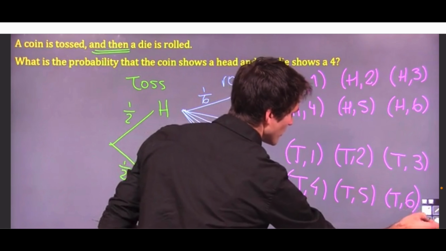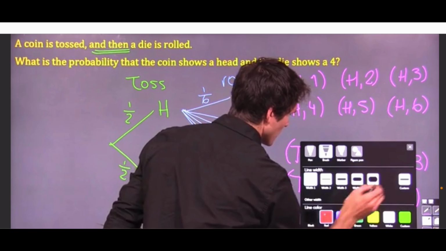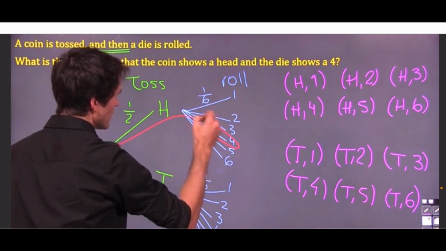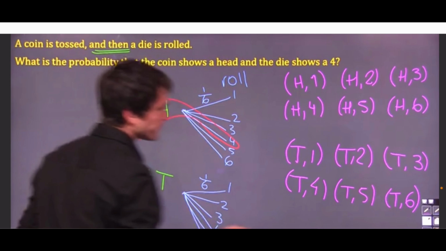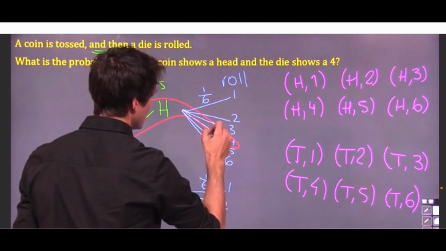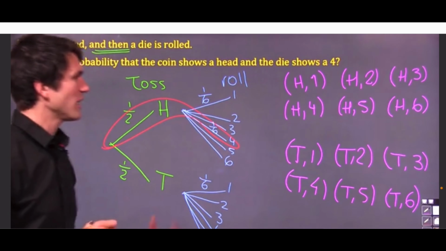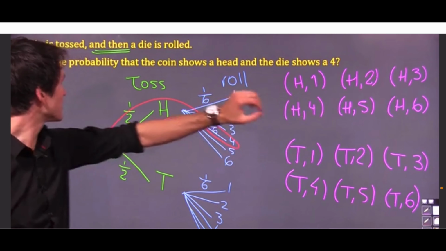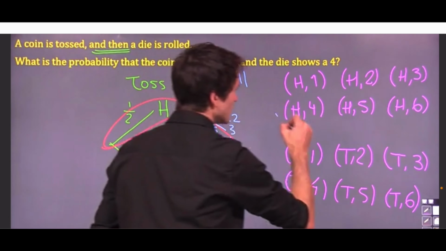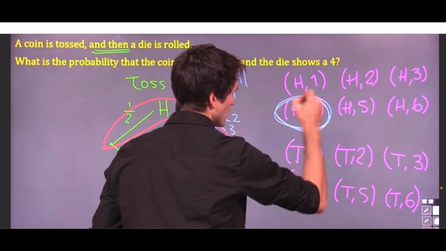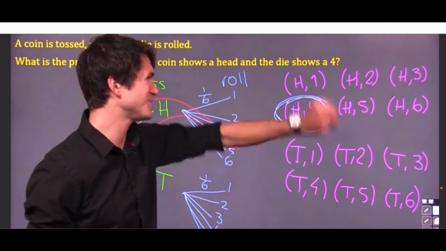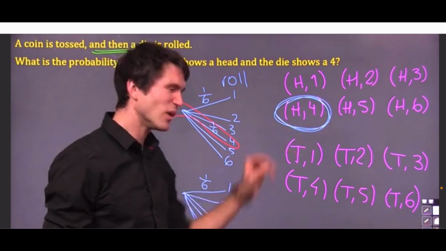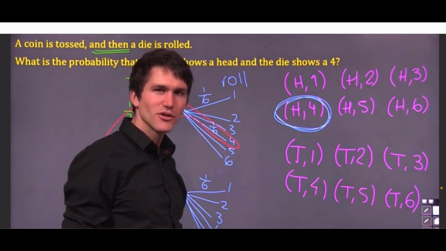Let's do red here. We want to first get a heads and then roll a 4. So this is the one event we can do, and this happens with probability 1/6. Note that of all our outcomes, there's only one which has this: first we got a head and the die shows a 4. That's only this event right here. If there were 2 events, I would circle another event, but there's only one event, and that kind of makes things simple. We're looking for 1 event out of 12.